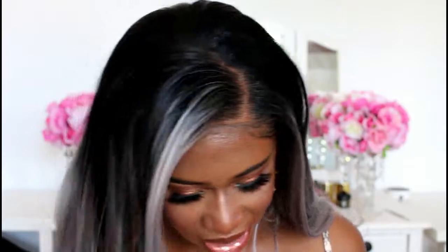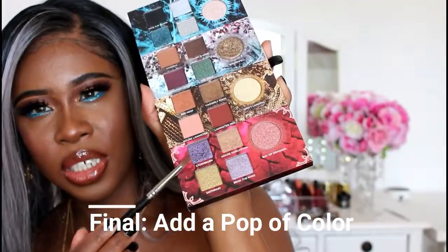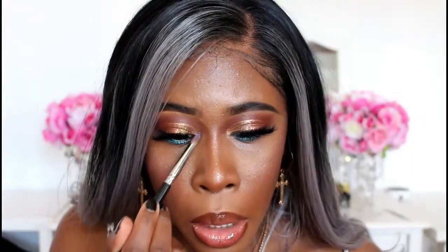And that's basically it, but I feel like we can do one little pop of color in the inside because I just don't feel like we have enough color going on here. So I'm gonna use this gorgeous purple lilac-y color. I'm just gonna place it right there.